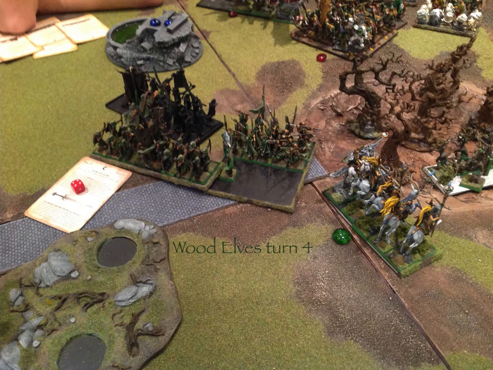So with this turn 4, I get off my first spell of the game. Hand of Glory on the True Flight, increasing their ballistic skill by 2, so they are now ballistic skill 6 with the true flight, so I'll hit anything on 2+. Yeah, it's pretty awesome. Would be awesome to combine that with a Withering. Oh, Wood Elf dream.